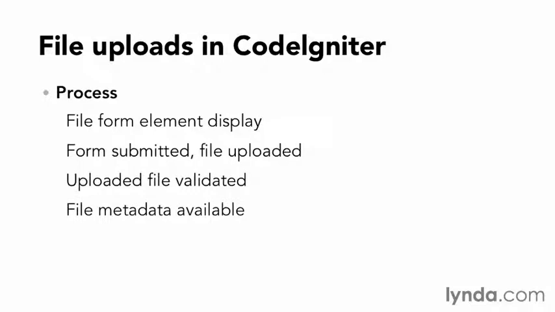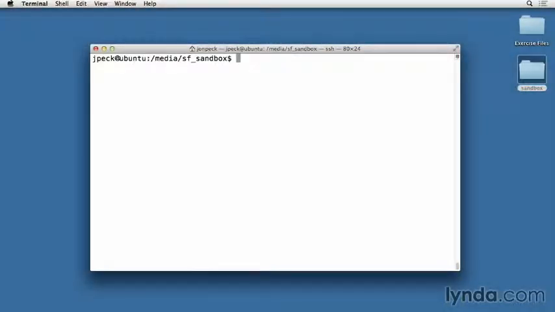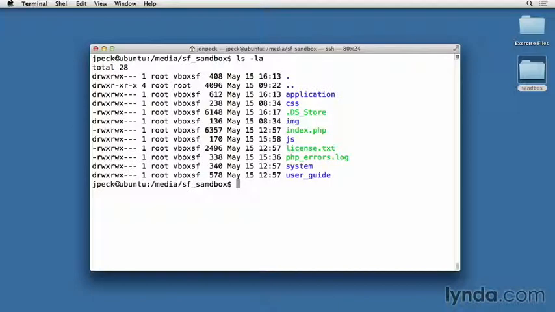I'm going to allow users to upload cover images of their back issues. First, switch to a terminal and navigate to the root directory of your CodeIgniter installation. Verify that you're in the right place. Next, make a directory that you can use to upload files to. mkdir upload. Next, set the permissions on that directory. chmod 755 is a best practice. In a worst-case scenario, use 777, but this is almost never necessary and not recommended as it's a big security risk. Now that the destination exists, I can go back to the IDE.